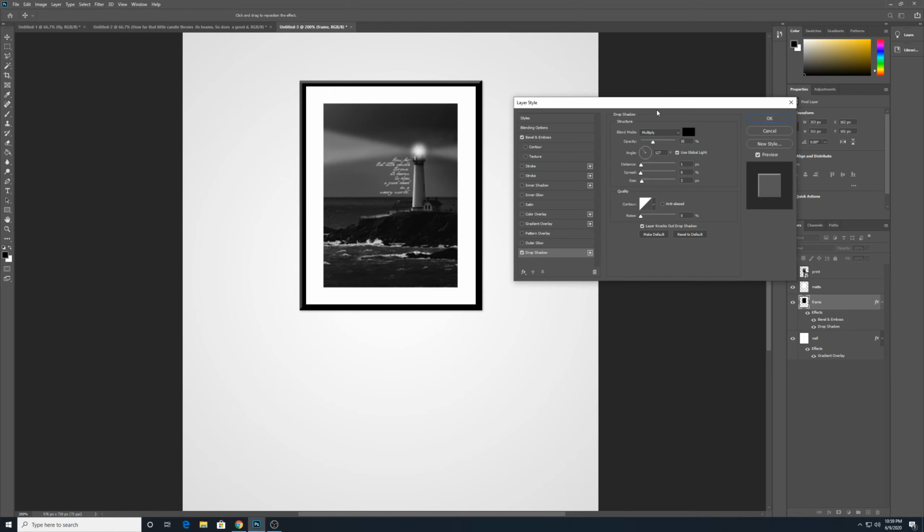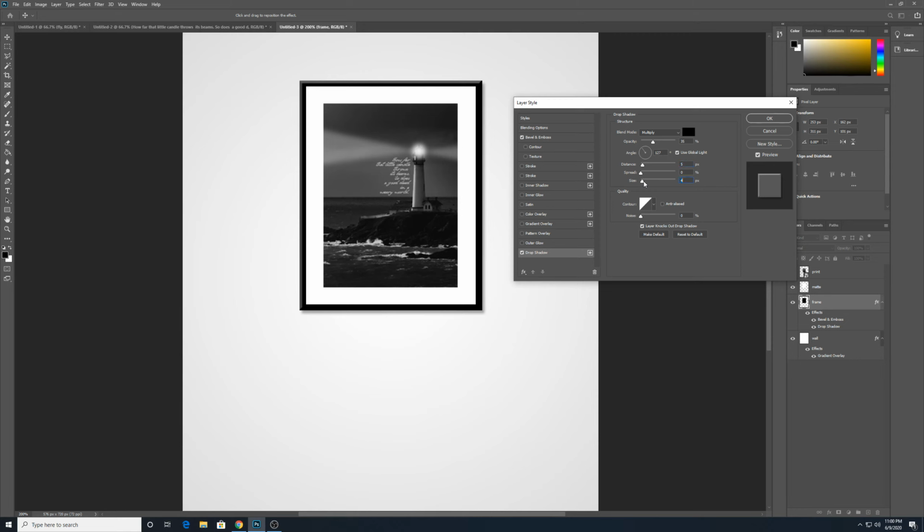Now normally I would have the distance be 1, but because this is like it's hanging on a wall and has some 3D depth to it, I am going to put a little more distance behind it with this shadow. So I'm moving the distance to 5 for the size.